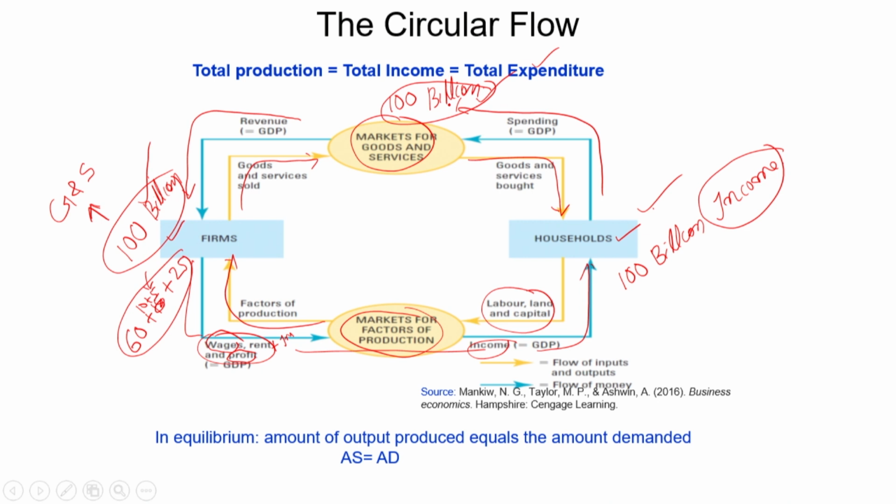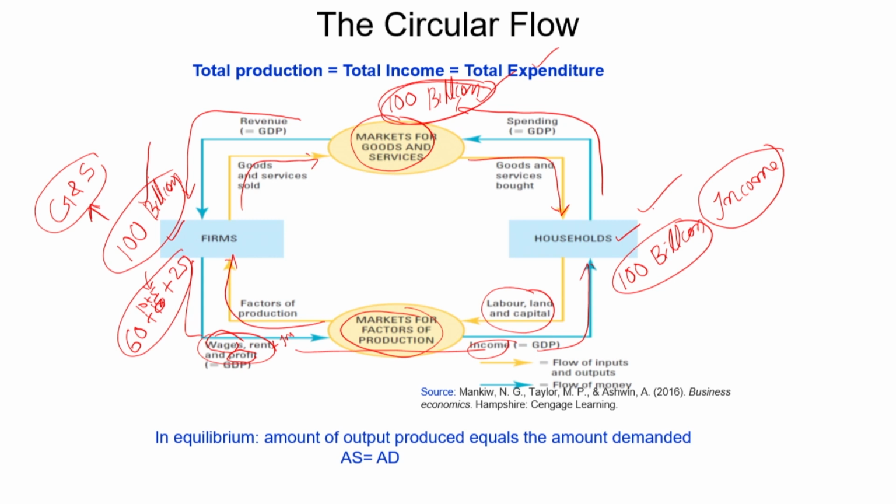So shortly, using this circular flow diagram, what we have seen is that in this circular flow, you can see total production, that is the total value of goods and services in a given period of time. For example, in our example, this one is 100 billion, and equivalently there is 100 billion of income, and again there is 100 billion of expenditure. So totally what you can see is that total production equals total income equals total expenditure in an economy at a given period of time.